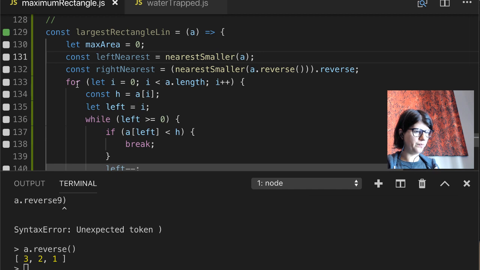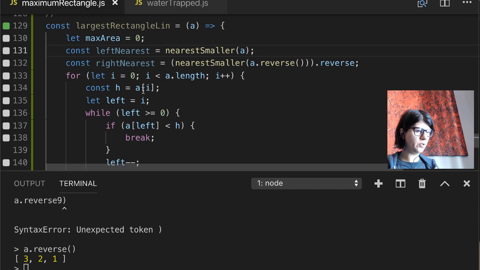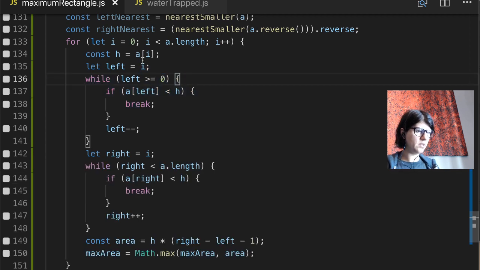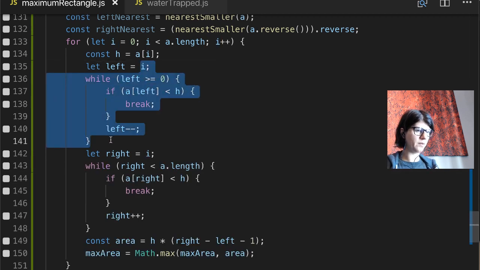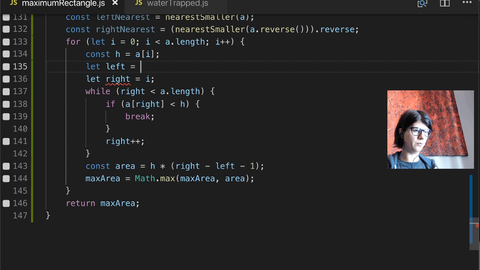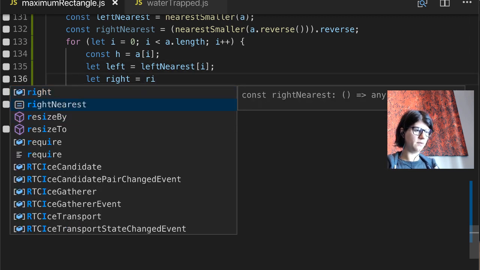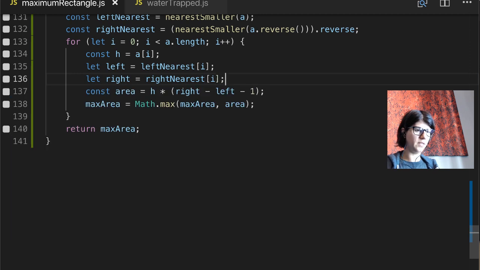Okay, so we take the height for each one, and now for left, instead of doing this whole loop here, we can just say, well, the left one is left nearest of i, and the right one is right nearest of i.